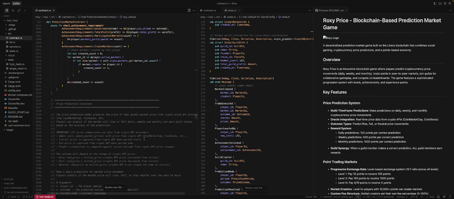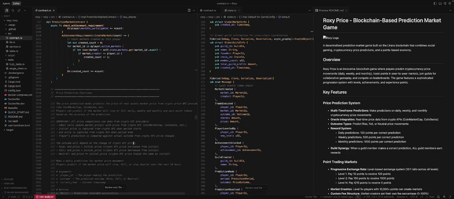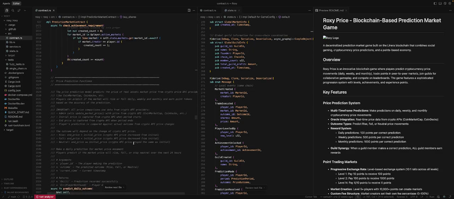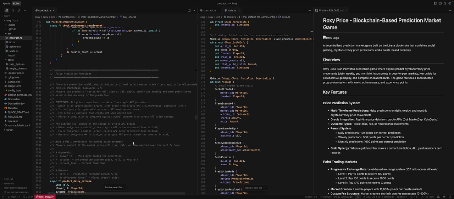But now the second part of Roxy, because there are going to be a lot of parts of Roxy. There's going to be real-time esports prediction coming up on Roxy. There are going to be a lot of prediction markets coming into Roxy as game flows. But currently we are on price prediction, right? And yeah, we are going to start from price prediction. So this is the first gameplay. Okay, let's say the second gameplay after the market.